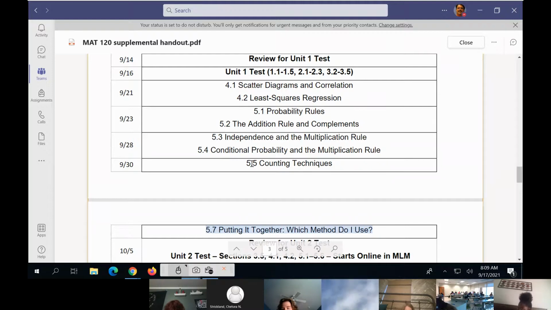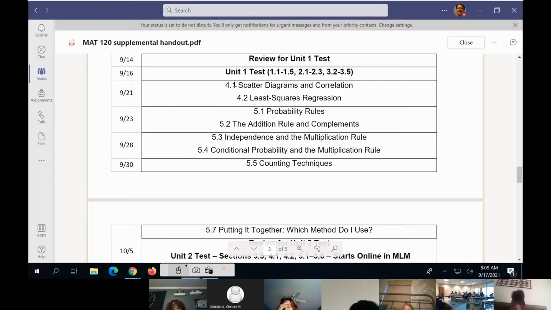But anyway, I'm saying it one more time. 5.4 and 5.7 do not do. Now, I will take it out of the homework sometime today or through the weekend. I'll take it out. But you do not need to work on 5.4 and 5.7. I think that's 6 times I've said that. Question.